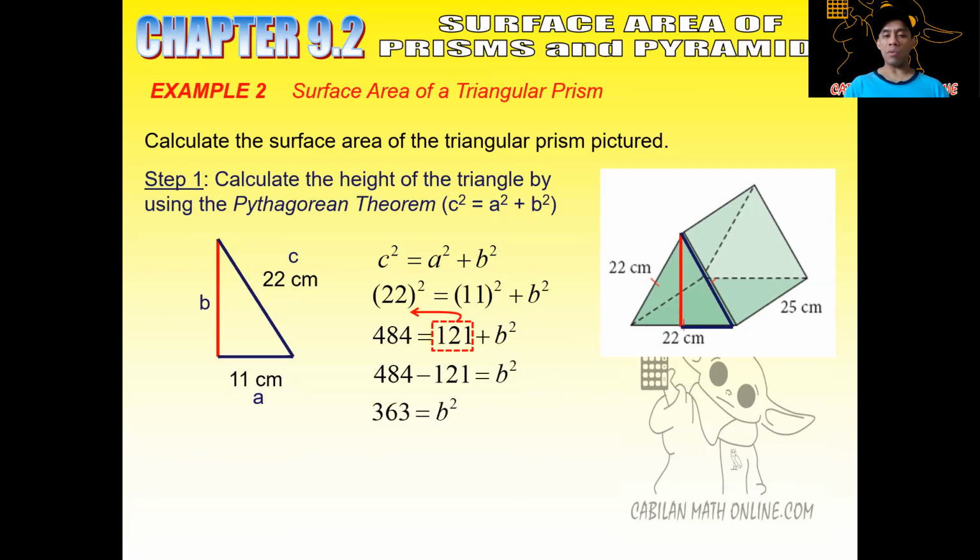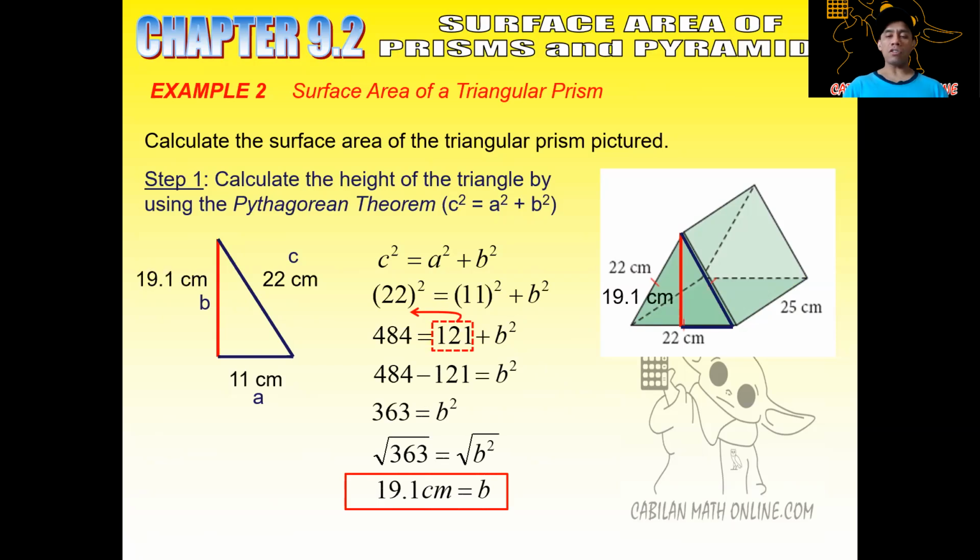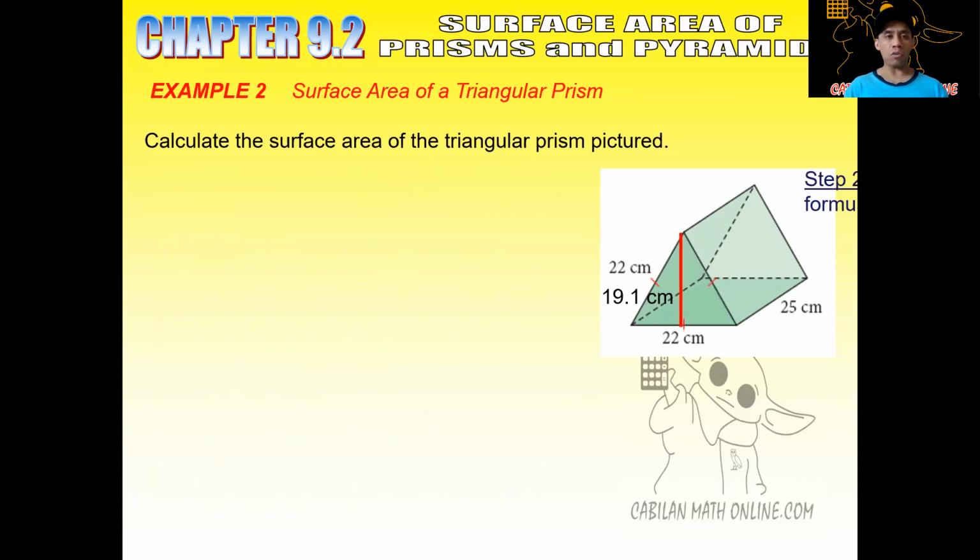And last but not least, we have to take the square root of both sides. In your calculator, just take the square root of 363. And that'll give us a measurement there and the height of the triangle to be 19.1. So once you have that, make sure you label the diagram again so you can see exactly what information you have. Because in the next slide here, we're now going to calculate the surface area using the measurements that you see on the screen there.